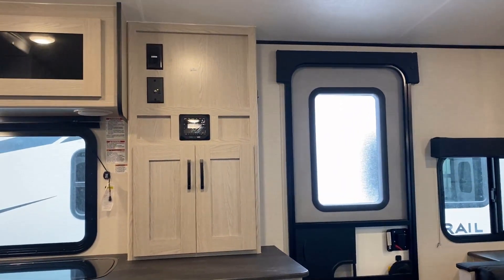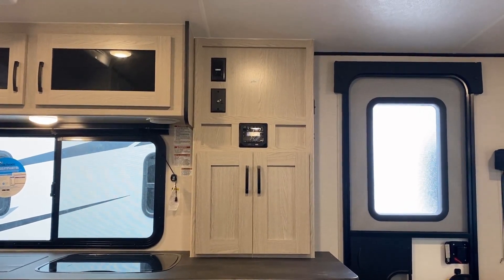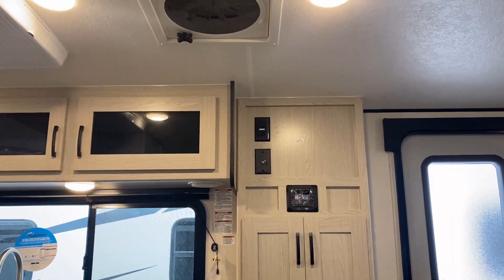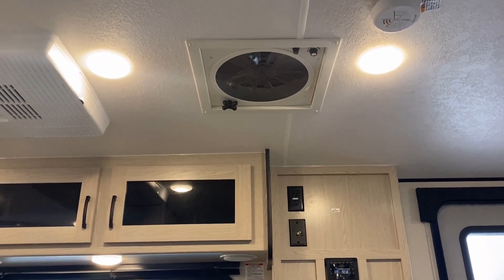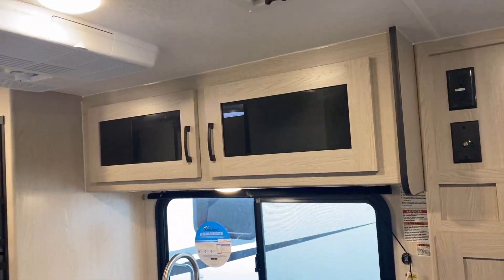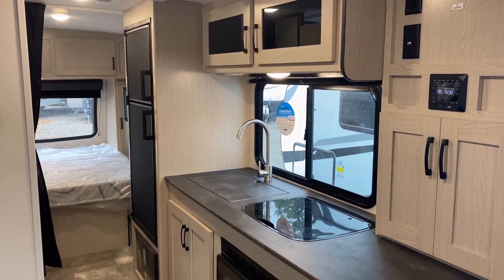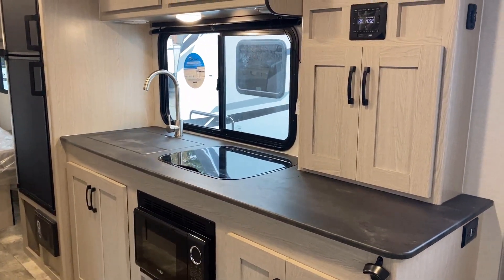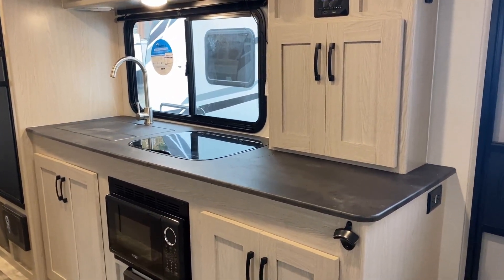In the Nano Series, TVs are not standard like they are in the full Apex ultralight. If you choose to add a TV, you'd slap one up there — it is a little bit high. Up here we do have one of those XL vent fans. The bathroom has its own little mini power vent fan, but they put the biggest fan in the biggest room of the RV. All breeze windows help maximize airflow, and there's fantastic kitchen countertop prep space — something this little camper does better than so many others.